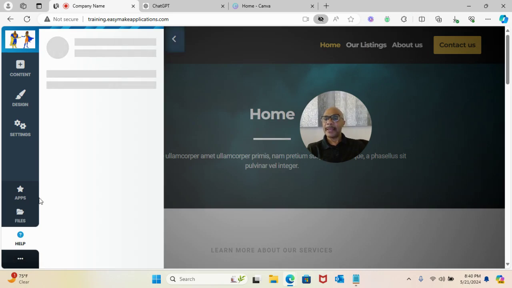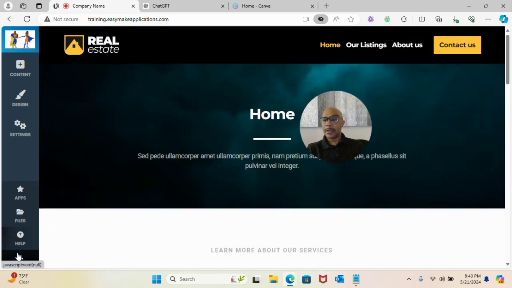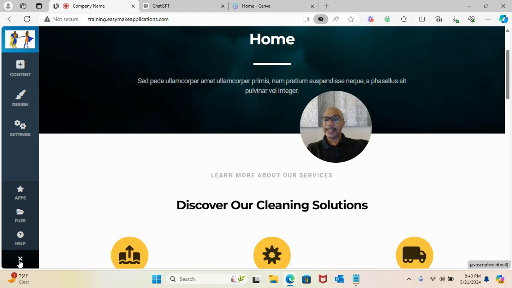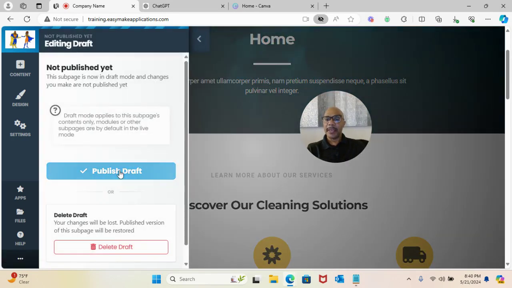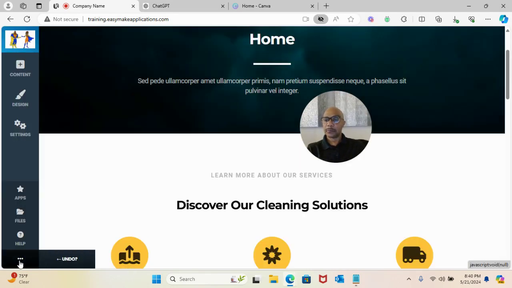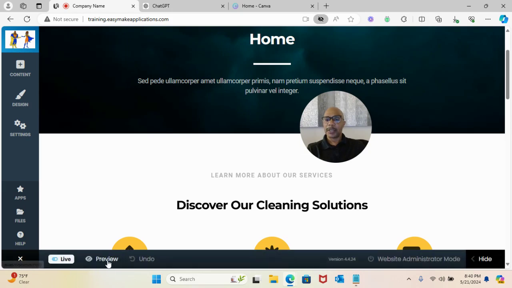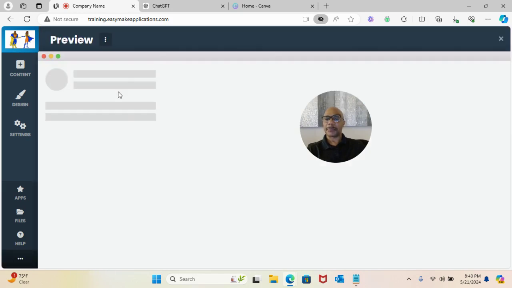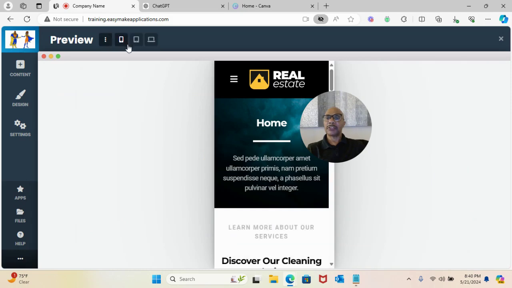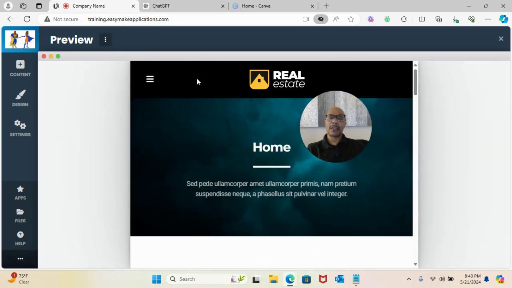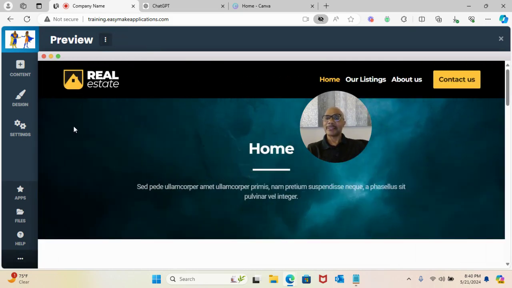And then at the bottom, we have our three dot navigation where we can turn it from live to draft. We can then choose preview to preview what we want to do and see our website. And if we click on the three dots here, it shows us the mobile, then the tablet, and then of course the desktop.